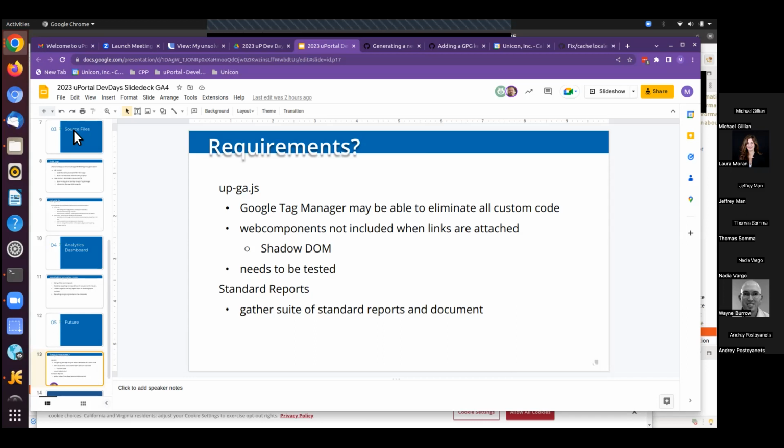Now, as a requirement to make this change, we're doing this because Universal Analytics is going away. Is there any value that you've seen from the dashboard for the types of data that you can report on? None yet. Not yet. Yeah. Okay. It has been a few months.